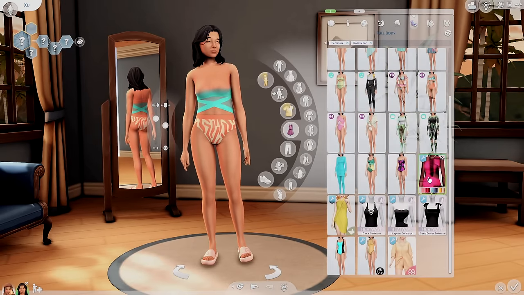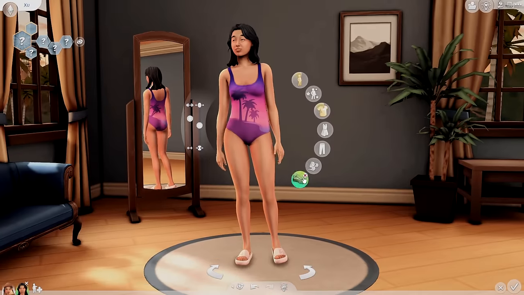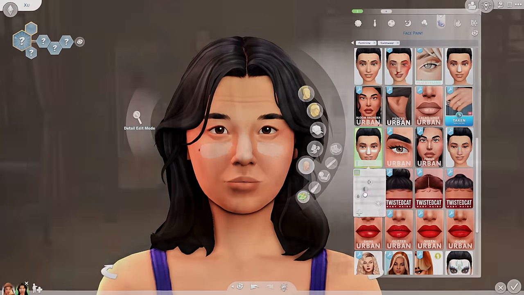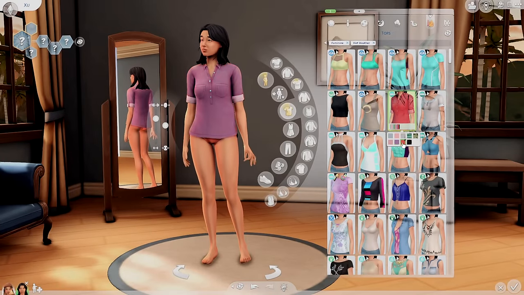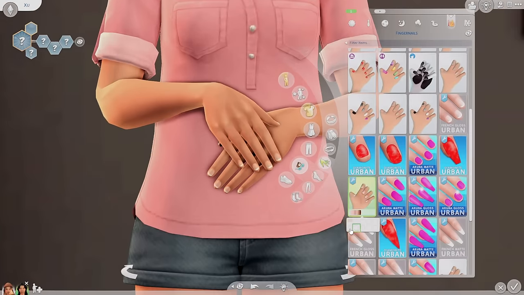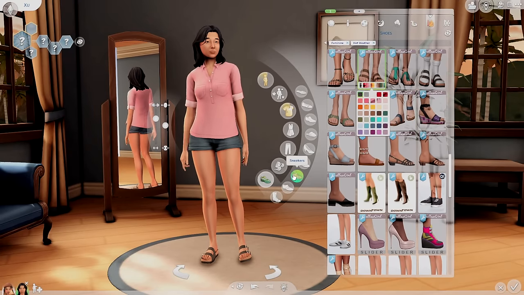Granted, I will say Growing Together did definitely introduce a lot of really great assets for older Sims, but everybody has different styles. Even if you're older, sometimes you don't want the flannel or the collared shirt or whatever. Everybody has different styles. So I would like to see them expand on that maybe in the future.